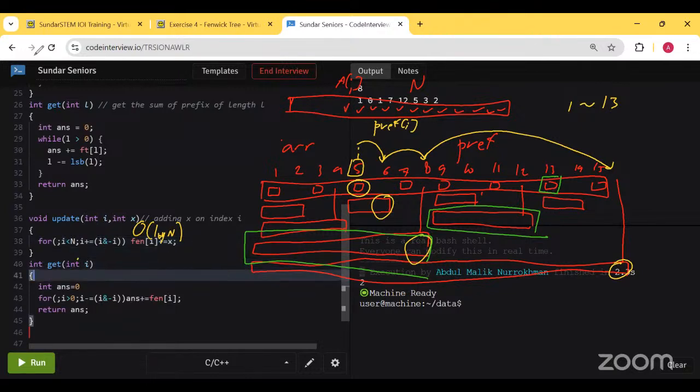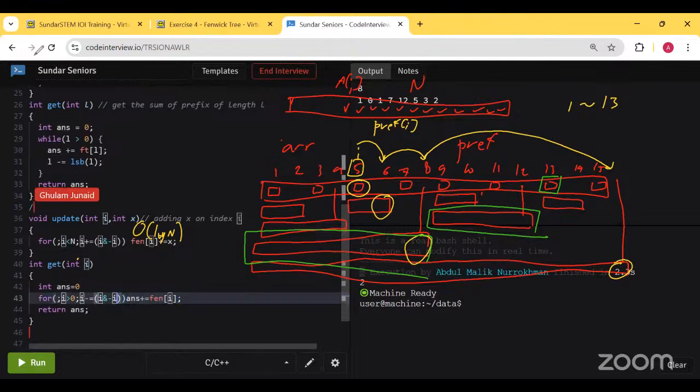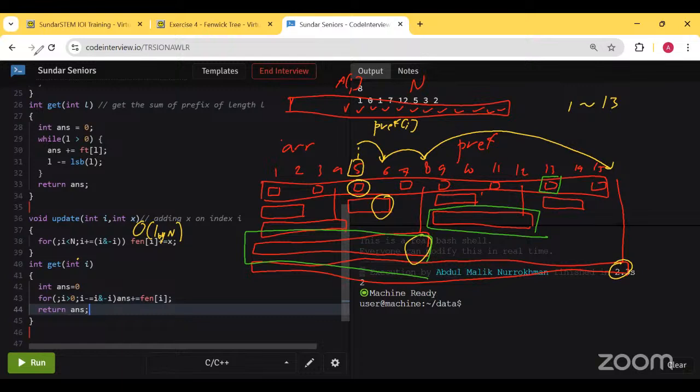Okay. And for query until I is equal to 0, so while I greater than 0, just add to the answer. And also the least significant bit can also be represented with this formula, and no need to use brackets. You can also remove the brackets. So the formula is like this. Alright.